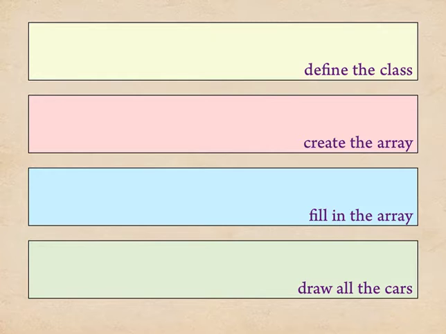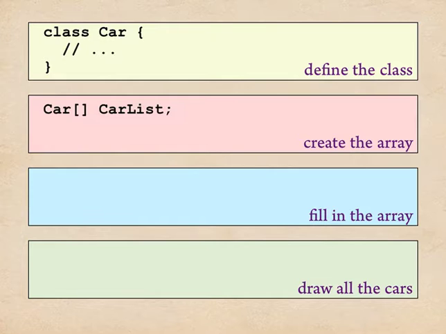To define the class, well, we know what that is. We saw it on an earlier slide. That's all the stuff that goes into the class car. And often we'll put that on its own tab, that is, in its own file. Now in our main program, we're going to create an array of these objects. So we create the array just like we create any other array. We name the type of the object. Here it's a car. An open and close square bracket to tell Processing that this will be an array, and then the name of the array. And here I'll call it a car list.